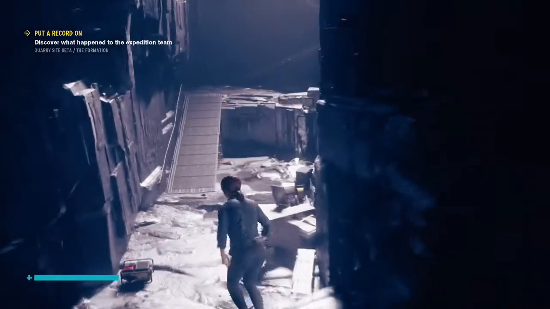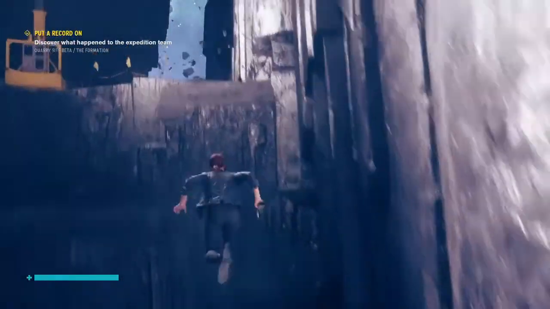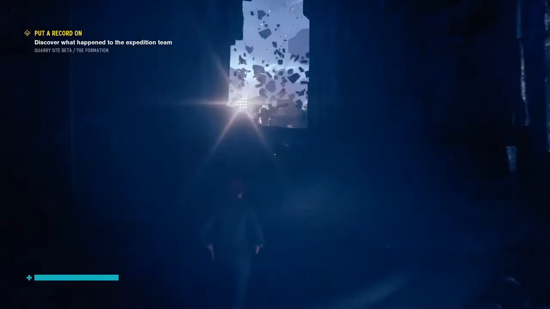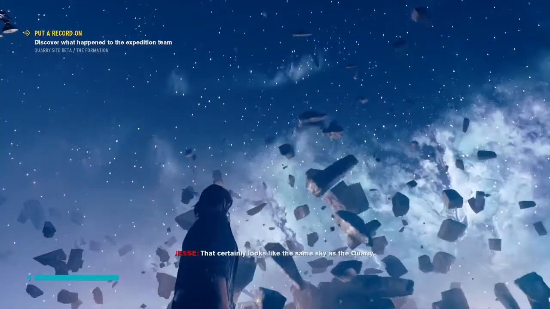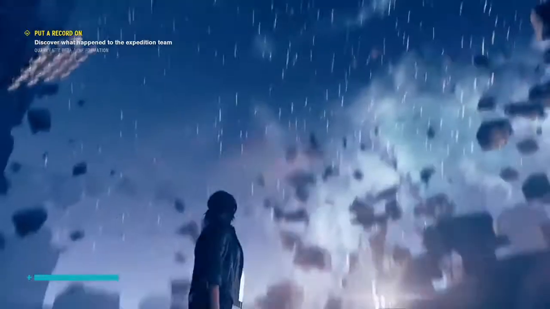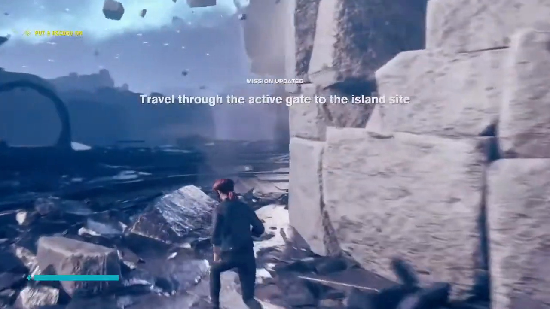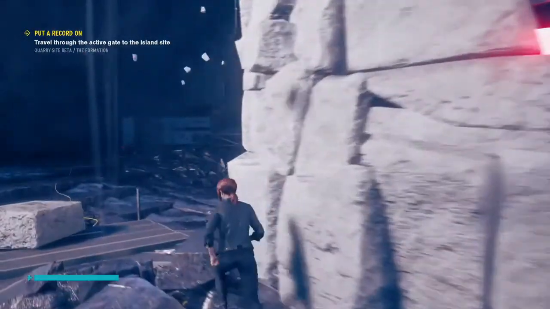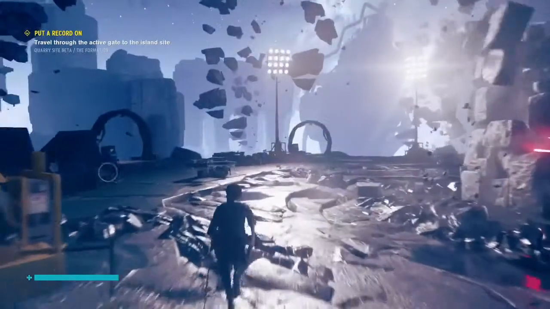Hello? I need like a signpost or something. I don't know where I'm going. Oh, I guess I'm going this way. Just because that's pretty looking. Hello? That looks important. The formation. Stars. That certainly looks like the same sky as the quarry. Yes, it does. Yes, I should look for those rangers. Nani? Travel through the active gate to the island site. Active gate? Active gate.